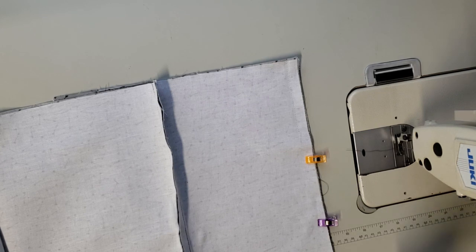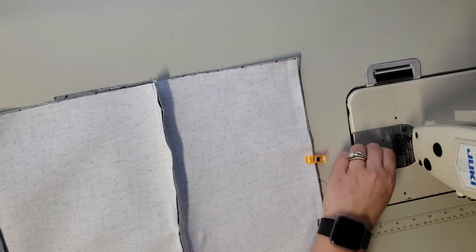Nobody's ever going to know that I used a different color bobbin thread. Don't tell. I just don't feel like filling a bobbin right now.